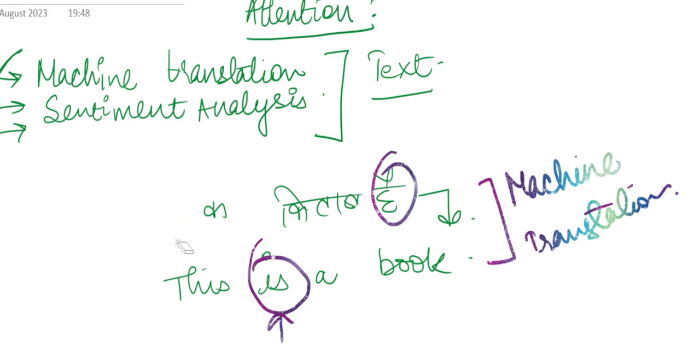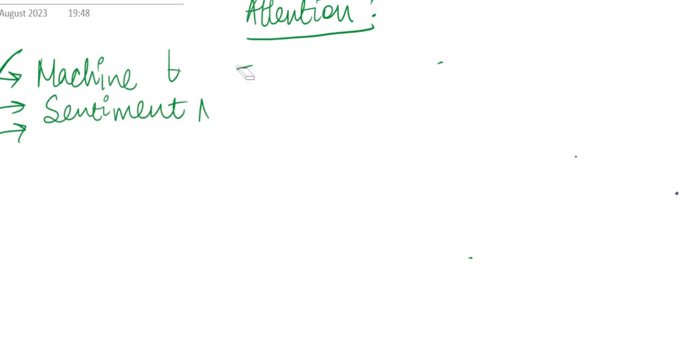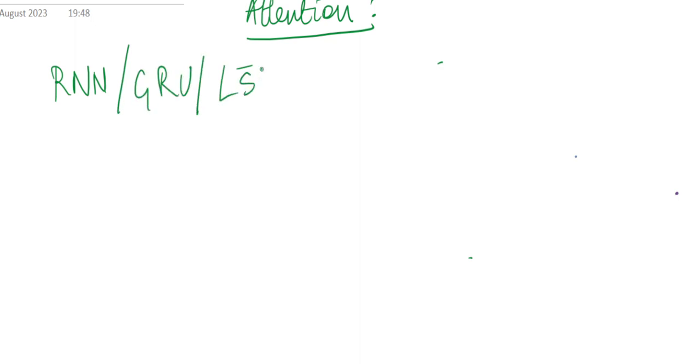So before understanding the machine translation, let's go back to our oldest networks for sequential models. For sequential models, we have multiple deep learning models. First one is RNN, second one is GRU, and third is LSTMs. I've already explained these models in my previous videos. I'll give link to you if you want to get into depth of these. So what do these models do? They take input sequences.